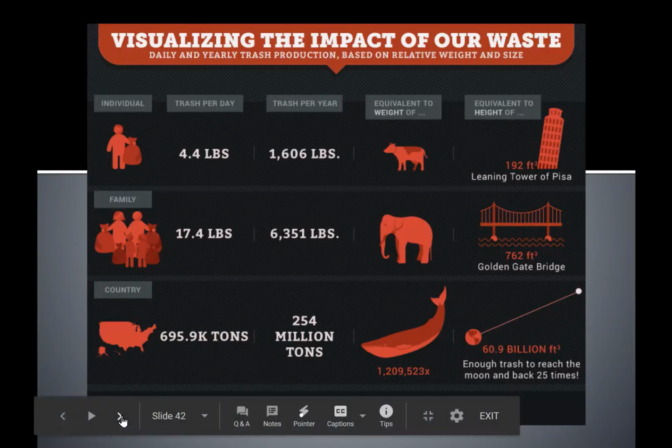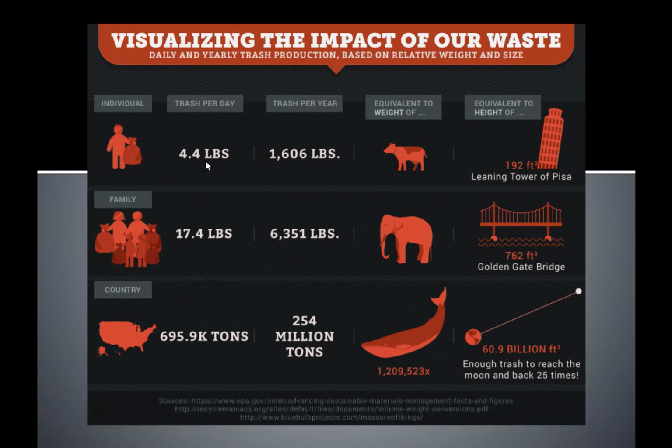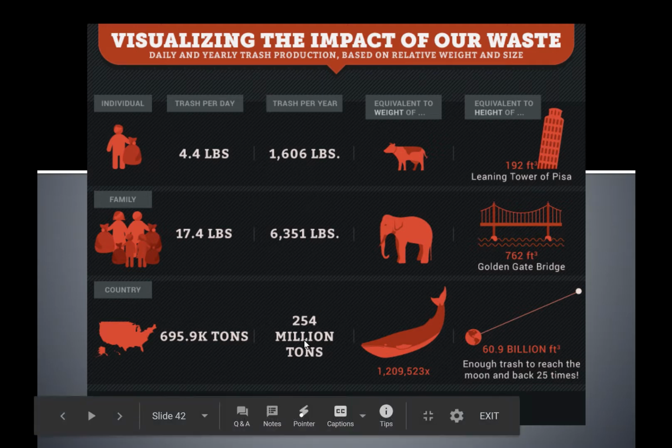We talked about landfills, South Dade landfill. Man, take a close look at this. This is on the test, especially this part: 4.4 pounds per day, 17.4 pounds per family. And as a country, the magic number is 254 million tons. Take a real close look at that slide. I'm going to pull 2 questions out of the test in this slide by itself, so make sure you study this one.